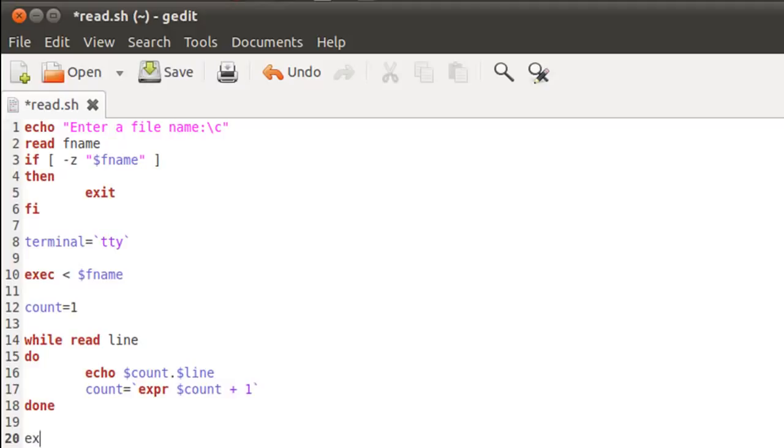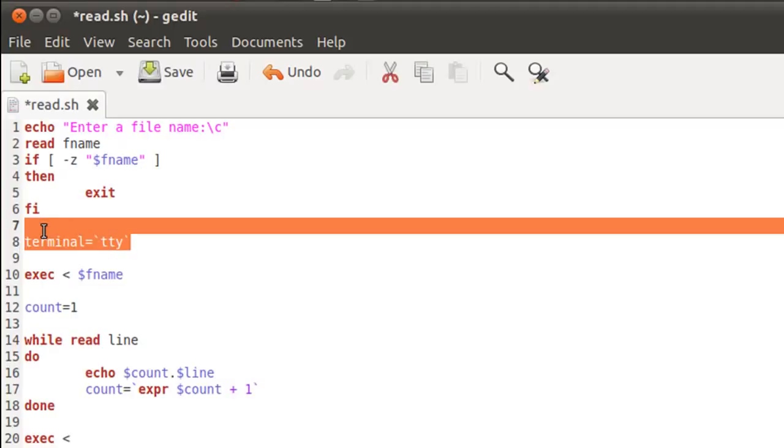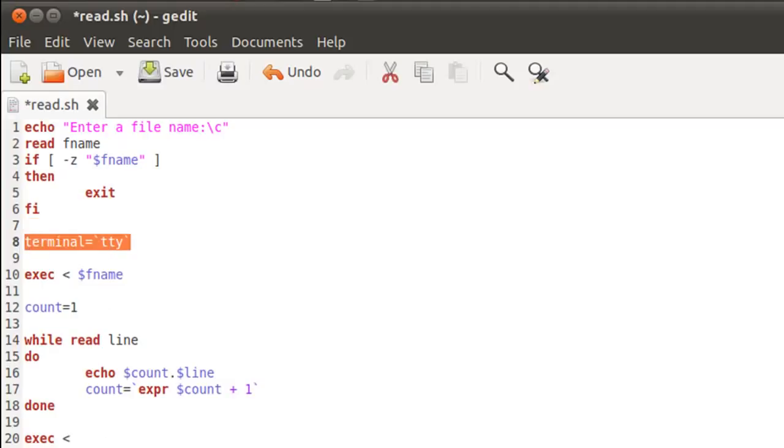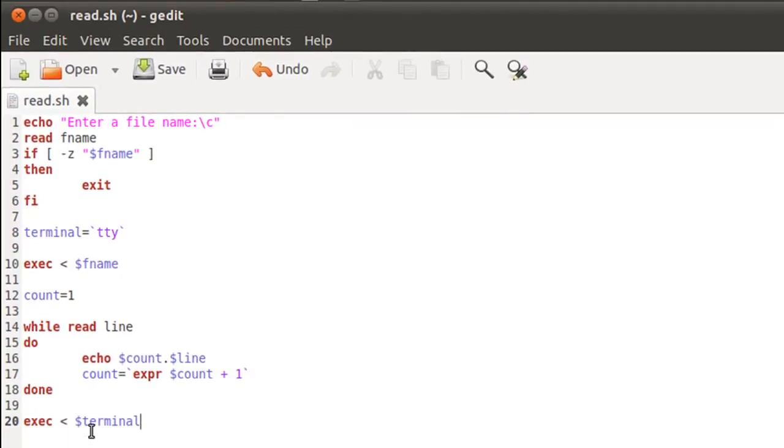And you do that by typing in exec again, and then you'll have to type in the name of your variable in which you stored the settings before changing your input stream. And remember, in this script I stored the settings in the variable terminal, and I did that by typing in this code at line 8. So exec space $terminal would do the job for me, and I'll save this file.